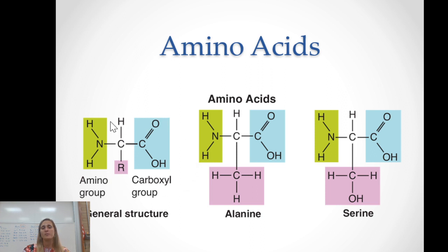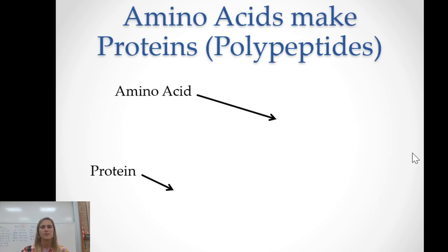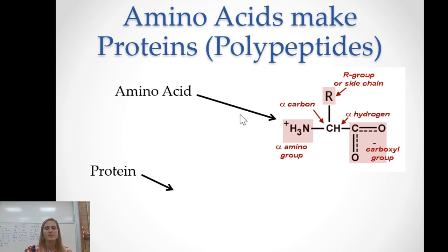And this is an example of an amino acid. So I would go right now, Google a picture of amino acids, and then copy and paste it in. Anytime you see an R group, okay, if you see a picture and it has an R on an exam, something like this, then you would know it's a protein, or an amino acid. An amino acid always has this R group right here, and it will have something added to it. So on your exam, if you see something that looks like this and it has an R, that means it's an amino acid. And amino acids make proteins.